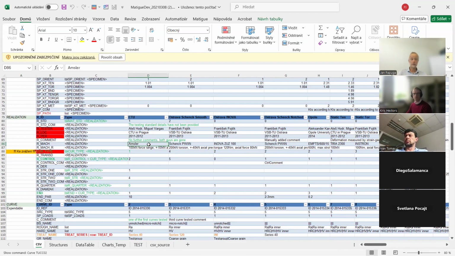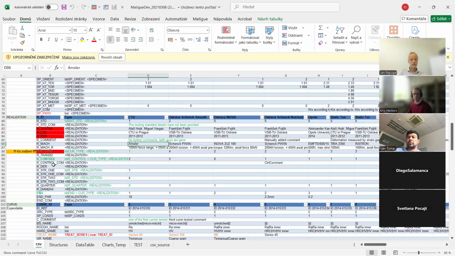For example, at CTU, we are using an Amsler machine resonator, which is awesome, and we also have a record of the loading there. I know about other universities which also have such machines, but they do not have a record of the loading. So we can reanalyze what the real load was during the time, and it's very dynamic, but other universities cannot do that.